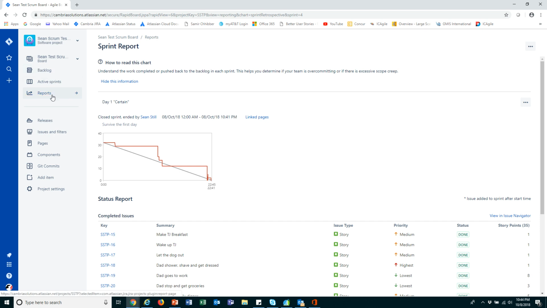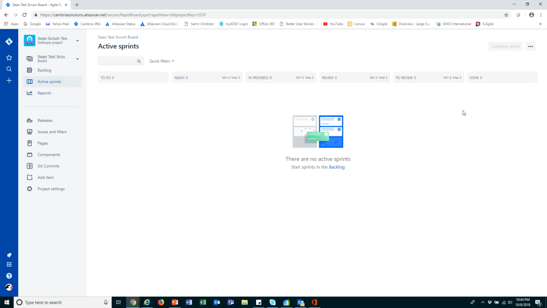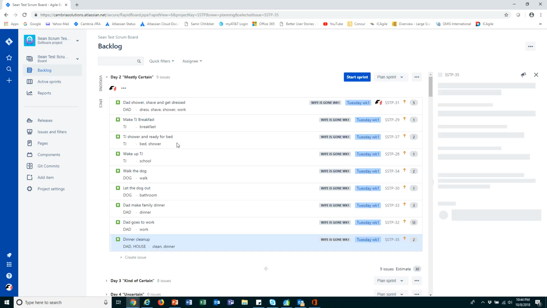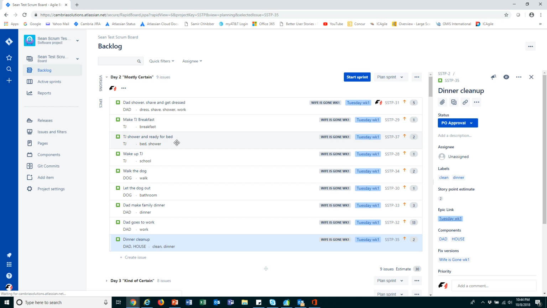Okay, you can see active sprint. If we go to it, there are no active sprints, so we have to get ready and start our next sprint. And I'm going to take care of that in a future video, launching a new sprint. But that's how you close out a sprint, and that is the impact it has to our burn down chart and our sprint report. Look forward to talking to you in the next video.